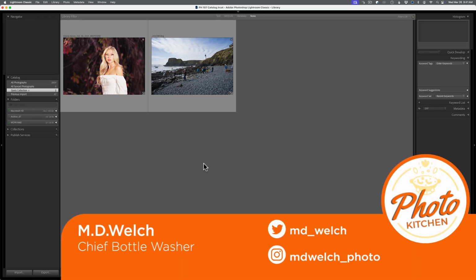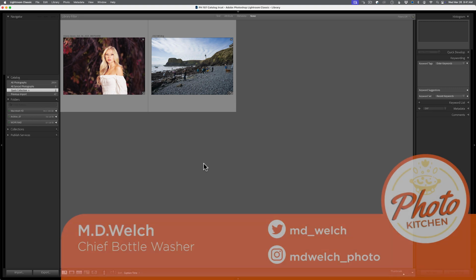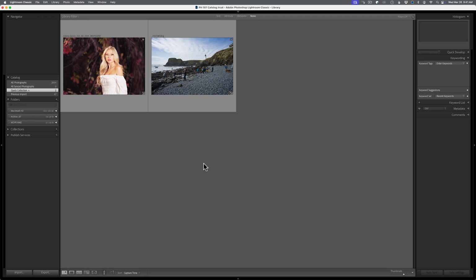And on today's all-digital PhotoKitchen edition, we're going to talk about retouching inside of Adobe Lightroom Classic. Now, every now and then I have to take a moment to pause and walk away from my traditional workflow of doing things inside of Adobe Photoshop to see if Adobe Lightroom Classic has finally caught up with the editing tools that I use every day to edit my landscapes and portraits.